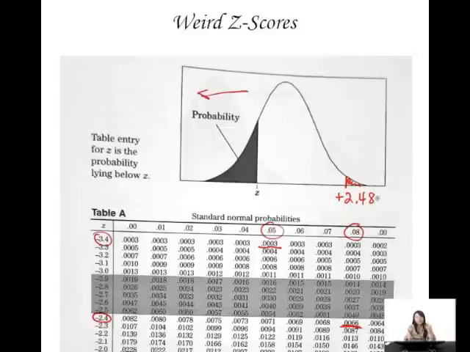Well, because the normal distribution, and the standard normal distribution to boot, is perfectly symmetrical, if we know it for the negative side, we could just flip it over to the positive side. So if the negative side over here at negative 2.48 is a probability of 0.0066, then this too is also 0.0066, because it's perfectly symmetrical. So you don't really need to have both the positive and negative sides. Oftentimes, tables might just give you the positive side or just the negative side. Sometimes they'll give you both, but you don't actually need both. You could just figure it out from there. All right.